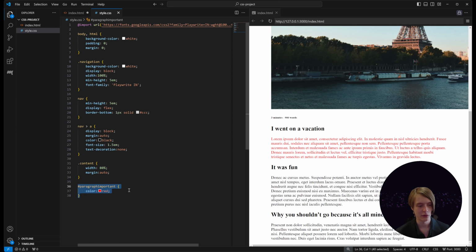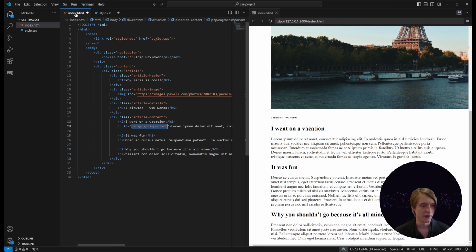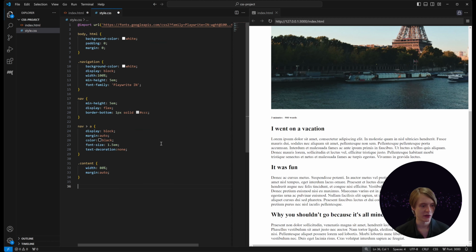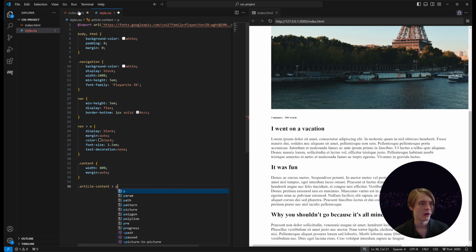Also, there are some other ways to do that, and this is getting more into advanced CSS. We could basically address the article-content class, or basically div slash class, go into it, and then select the first P. Normally, if you did this, it would only address P's that are in the article content.